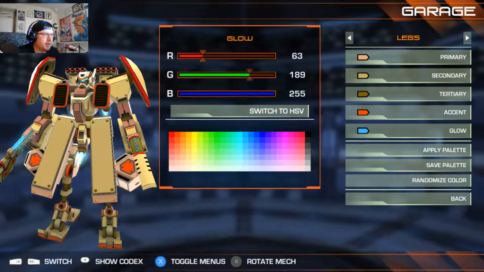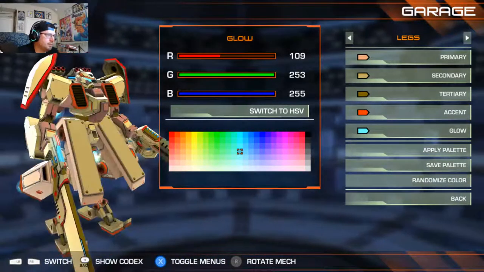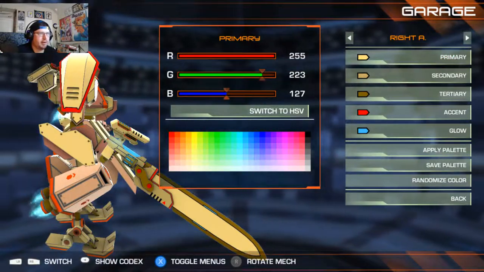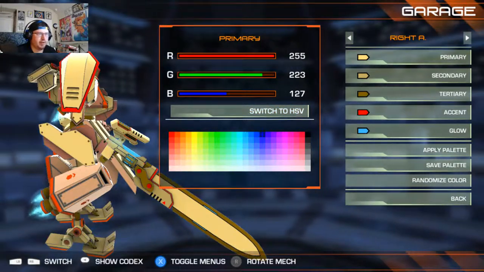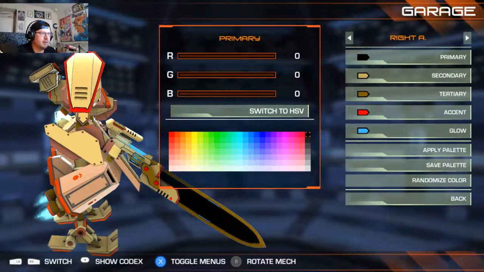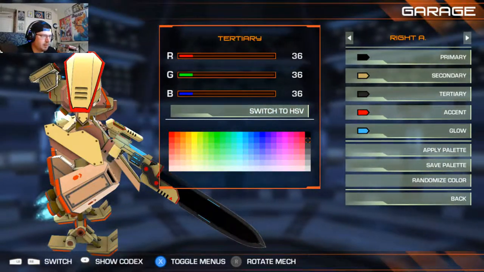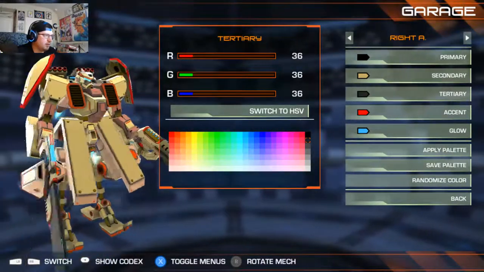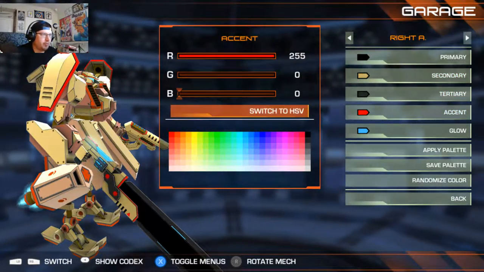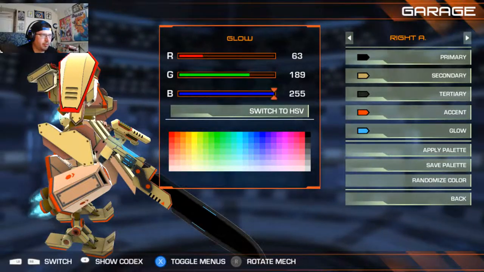And last but not least, the glow. 1, 2, 3, 4. Bam. Alright. Right arm. Primary color. 255, 223, 127 in case I mess this up. And the blade color. Okay. Yeah. Alright. And that red to orange. Bam. Done. And that glow to that beautiful, beautiful color we keep choosing.